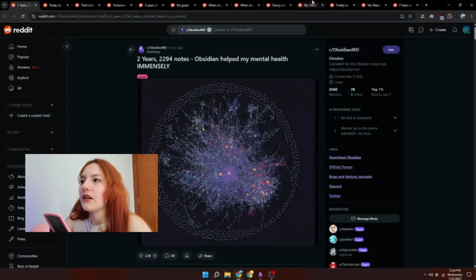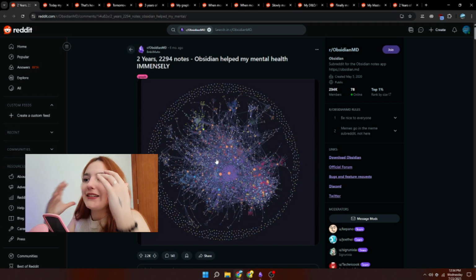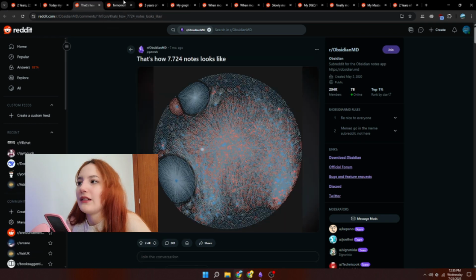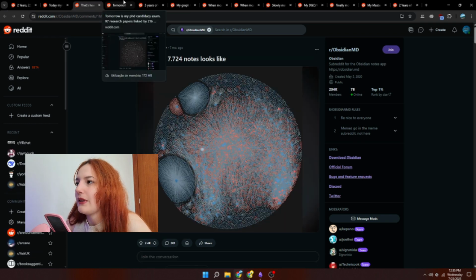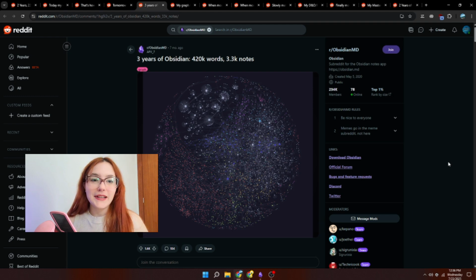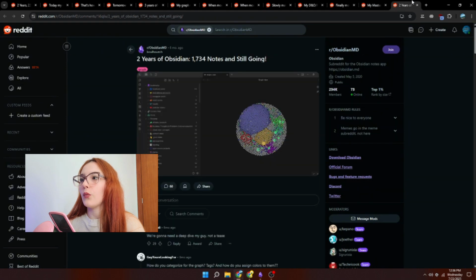So I just separated some Reddit posts here so you can visualize how big the graph can get and how many different styles it can turn into. You can basically create a map as well if you'd like. So Obsidian as a vault to gather information is just amazing because you can create everything, anything that you want here. So many different styles and ways that it can be built, all right?